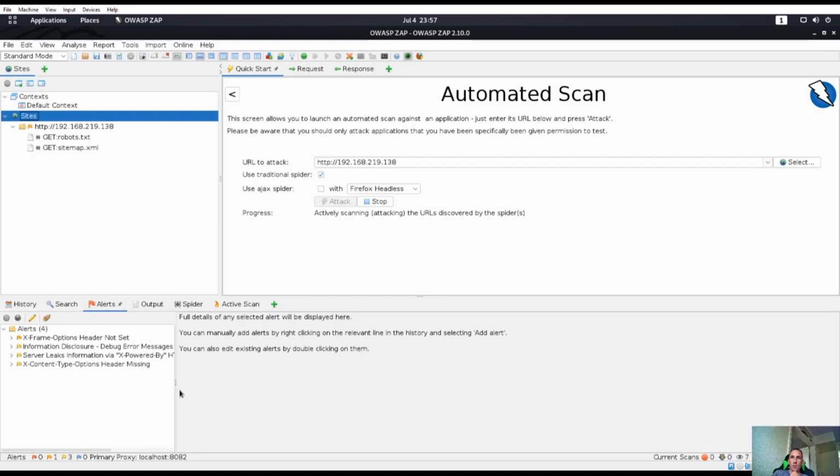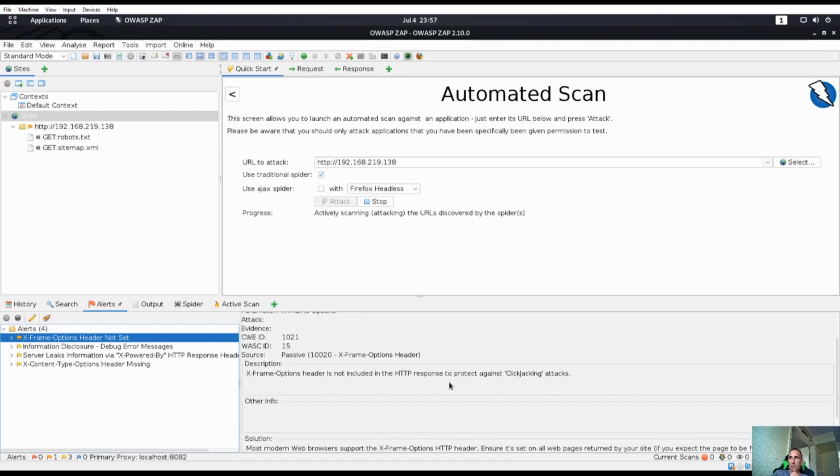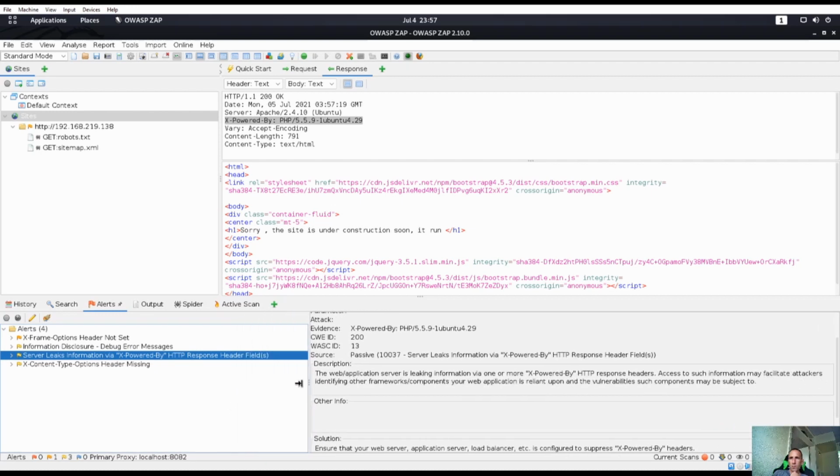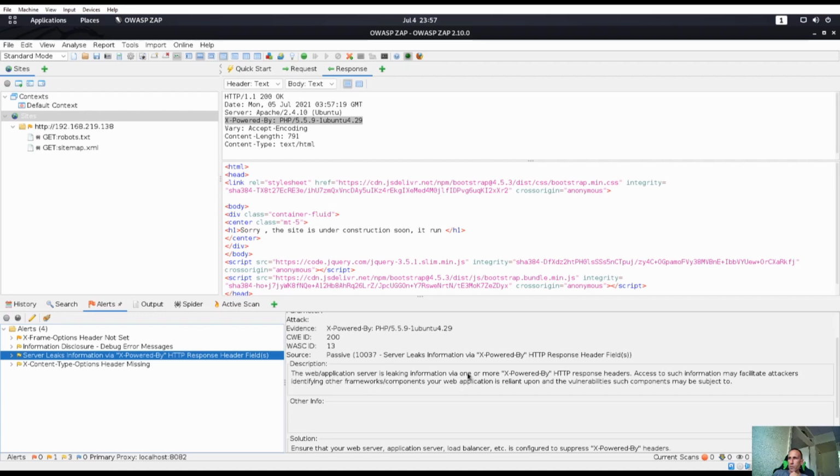X-Frame-Options header not set. You usually see that. Debug: server leaks via X-Powered-By response. Usually don't see that. The server leaks information via one or more X-Powered-By HTTP response headers. Access to such information may facilitate attackers identifying other framework components the application relies upon and the vulnerabilities such components may be subject to.